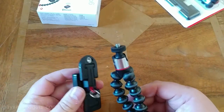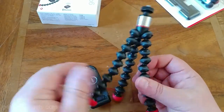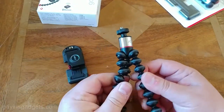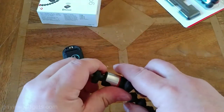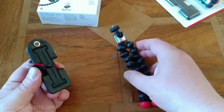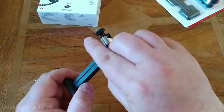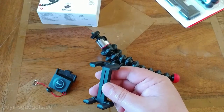First of all let's take a look at what you get in the box. You get the tripod itself and these are magnetic ends — they spin, they twist, and they lock. If you've used Joby products before, like the large Gorilla Pods, you can tie them around pretty much anything. You've got a very stiff ball up here and a locking mechanism. Then you've got this piece which is really clever — this is the actual piece that you put your phone in and it works really well.